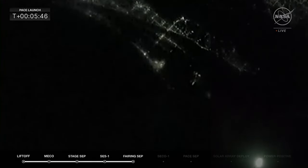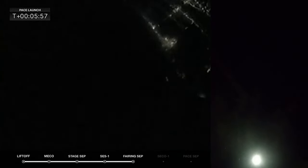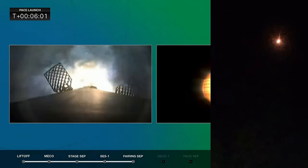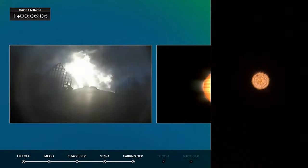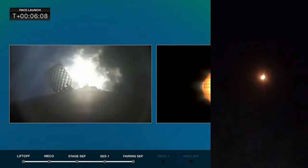I love that shot, seeing the coast of Florida come back into view. Two more burns left. Stage 1 entry burn start. That's the first one — the entry burn — for about 30 seconds. You can see it lighting up now. Grid fins are out to help give it a precision landing, guiding the first stage booster back to landing zone 1.